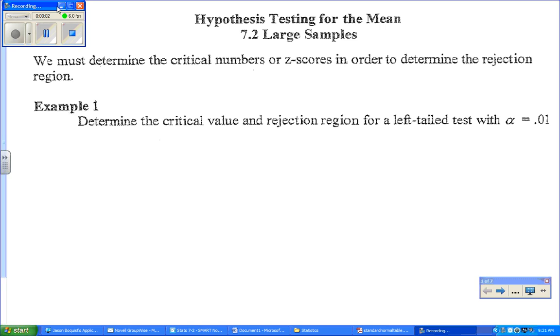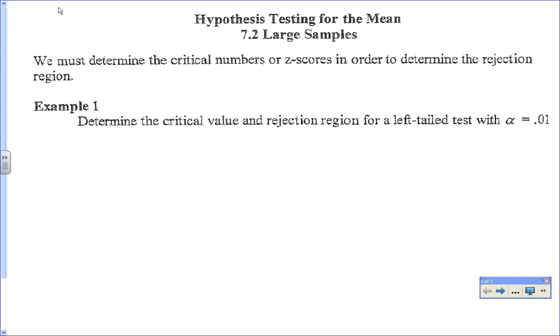At the beginning of chapter 7, we had to take our time because hypothesis testing was very new, words you'd never even heard before, probably. And now what we're actually going to do is use it. We're going to start off with testing for the mean. We're going to see if the average is good. And we're going to start with large samples.